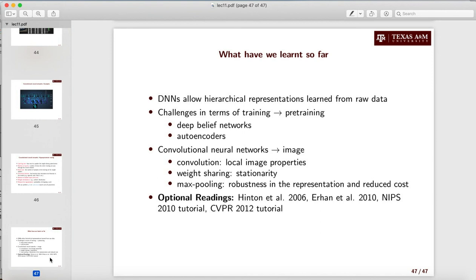We have seen several challenges in terms of training the neural networks. One challenge was the fact that we have a lot of data and that we have essentially a very big number of parameters that need to be stored and trained. Pre-training these parameters by using unsupervised methods such as the deep belief networks and the autoencoders can actually boost the performance of the corresponding systems.